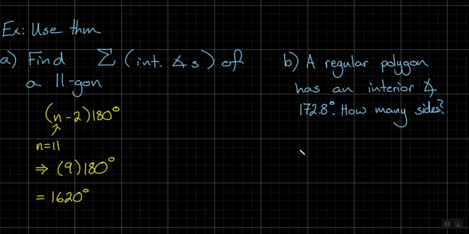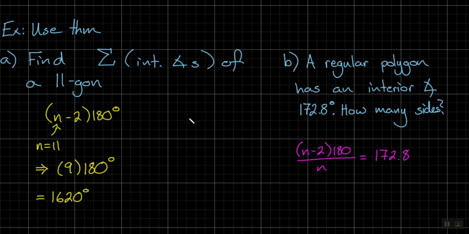Up on the board, we have (n minus 2) times 180, and that's all divided by n, equals 172.8. Okay, who in here loves division and having fractions? Fair. What are we dividing by? What undoes the divide by n? Let's multiply by n. Which side? Both of them. So let's do that right off the bat.